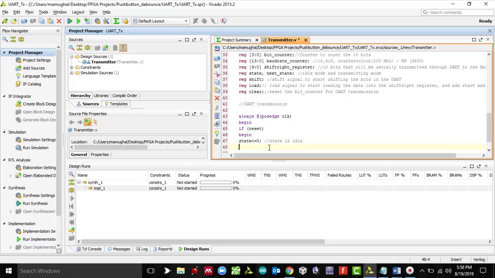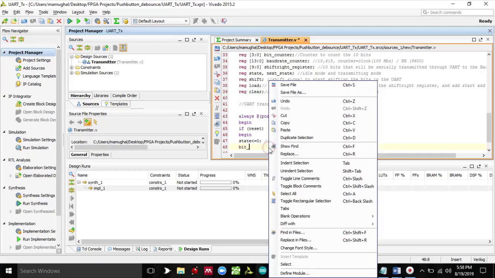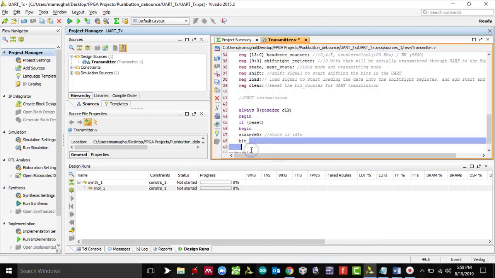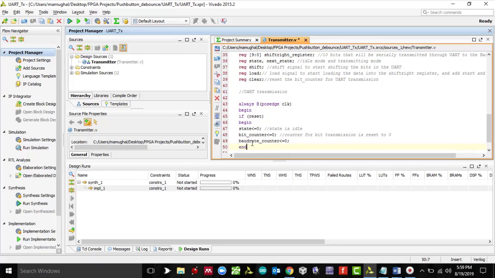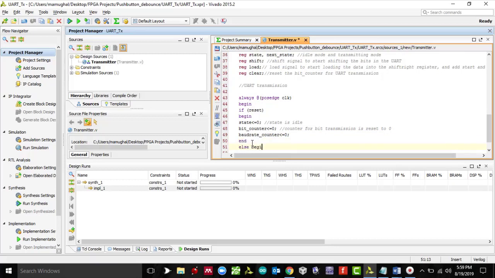It's not transmitting at this point. When it's not transmitting, the bit counter that we have should also reset itself to 0. Counter for bit transmission is reset to 0. And then the baud rate counter should also set itself to 0. Followed by end, else begin.